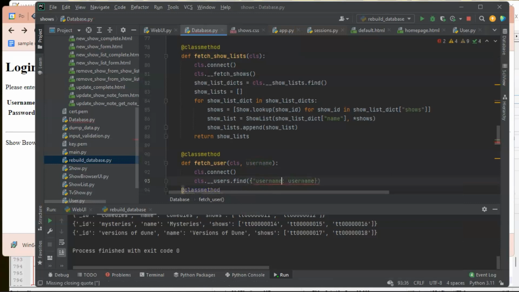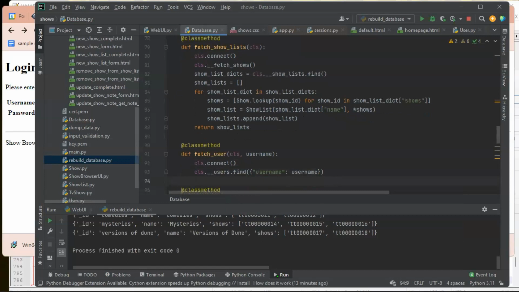So username value, and the document matches the username property here. And that will either return a collection with one document or a collection with 0 documents. And then I can just basically return that thing. I don't think I need to do anything else.